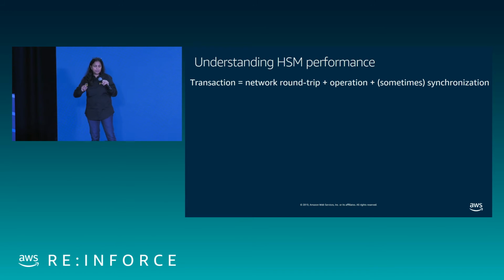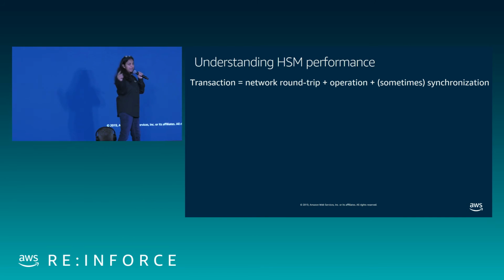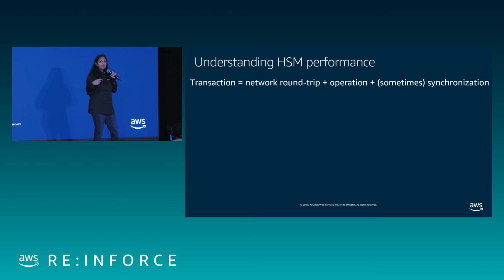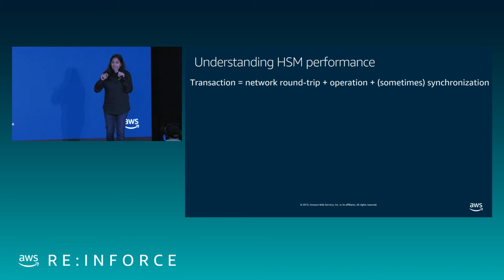So there's something you need to understand about network HSMs, right? They are making network calls. And this is fundamentally different from on-premises applications where very often you have servers that have the HSMs wired directly into them. Any transaction that you make is going to have a minimum round-trip latency to the HSM, then whatever time of execution you have on the HSM, plus if, let's say, you're creating a key or you're deleting a token key, the additional time it takes to safely synchronize that to a minimum number of nodes in the cluster. Right? Now, there's ways around that.